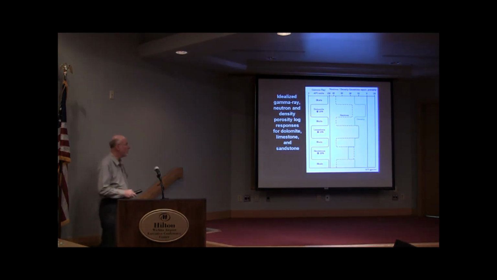Now, the nice thing about it, though, is if you have both the neutron and the density run together, which is the common practice with just about any logging company now, you can actually extract what you want to know. That is the true volumetric porosity regardless of the kind of lithology. So up here we see neutron density, limestone equivalent porosity. They're both scaled that way. As usual, we've got the porosity increasing in this direction here. That, by the way, is the convention that's always been used. One of the reasons, and I think Richard was picking up in terms of Jim at Amoco, was that by looking at the separation, you can look for prospective zones.